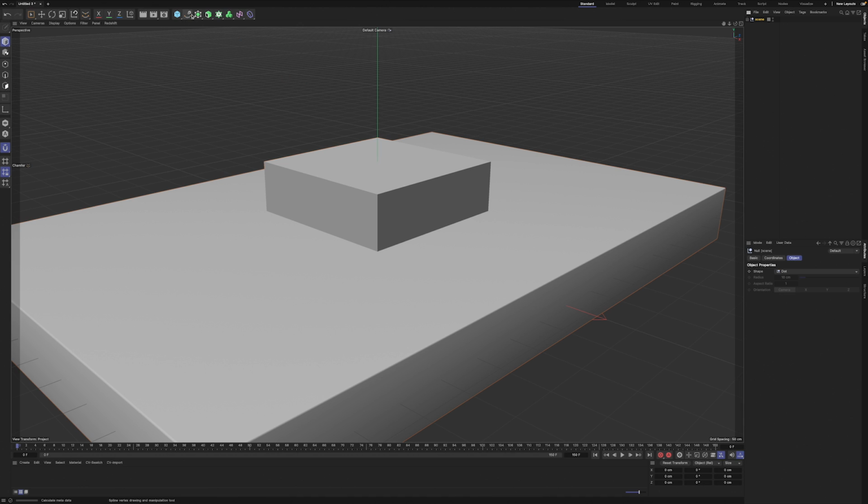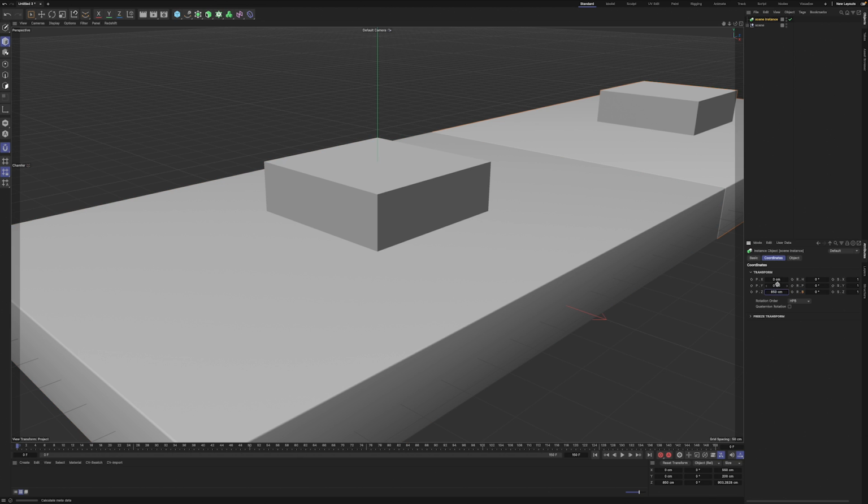And we're now gonna go add an instance of this. All right. We're gonna go down to the coordinates and we're gonna, in the Z, push it to 850. And that is because that is the dimensions we built our floor on.